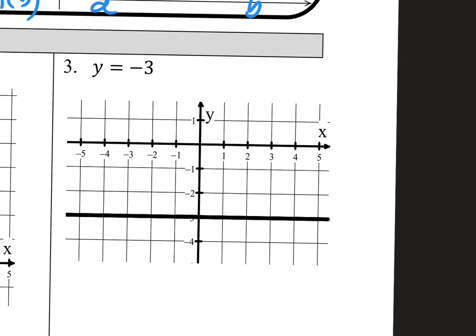Let's see this one. What's the rise? As I go from point to point, the rise is 0. And the run could be essentially anything here. I can make it 1, I can make it 2, I can make it 3. It doesn't really matter what it is. Anything, 0 divided by any number is just going to give us 0. So the average rate of change here is 0.